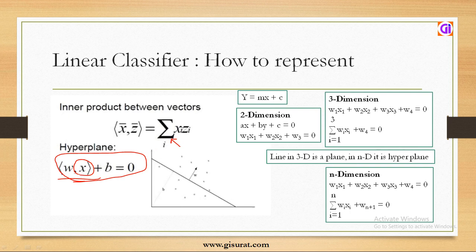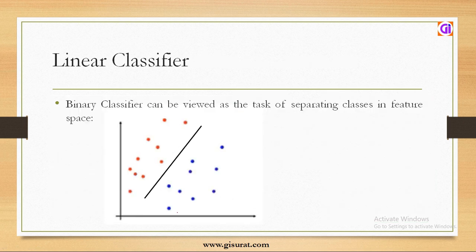We just have to find out W and B. So guys, for that we have to develop an SVM. This line is known as SVM, and the formula of that line will be Wx plus B equals 0. X is nothing but a feature value, an attribute value. Whenever you find the line, the SVM, you will get W and B.